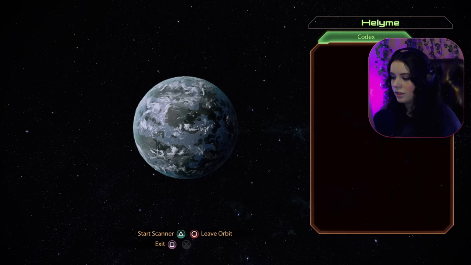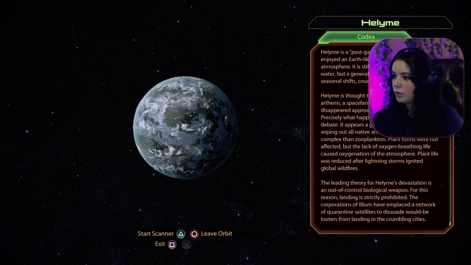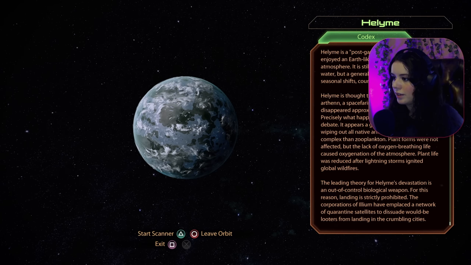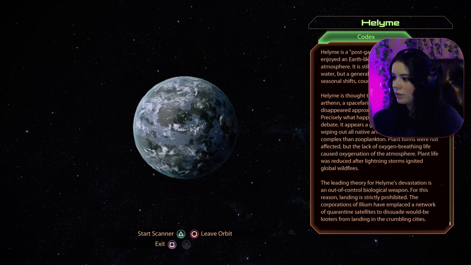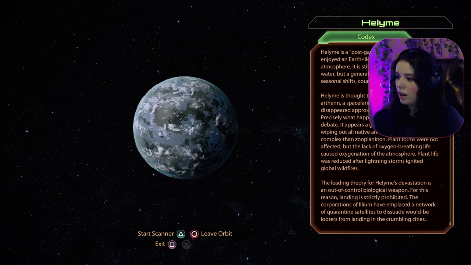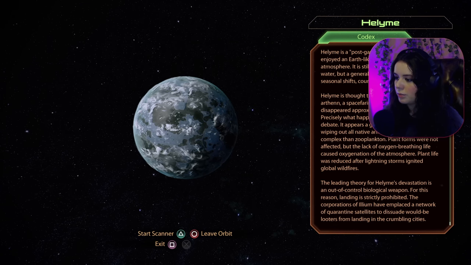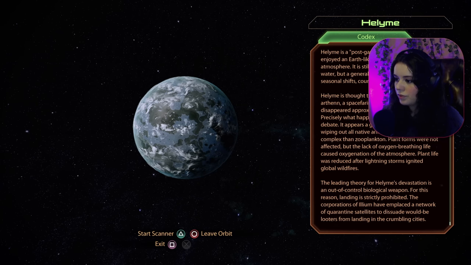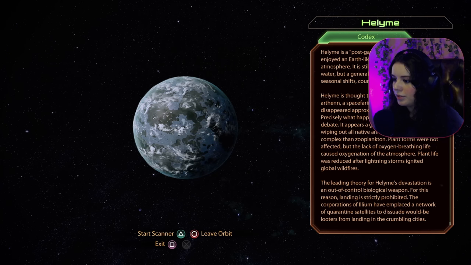I have detected an anomaly. Helheim is a post-gun world that once enjoyed an Earth-like oxygen-nitrogen atmosphere. It is still blessed with plentiful water, but a generally cold climate. Helheim is thought to be the homeworld of the Arthenians, a spacefaring species which disappeared approximately 300,000 years ago. Precisely what happened to Helheim is still under debate.